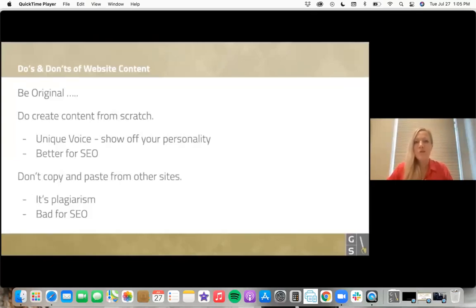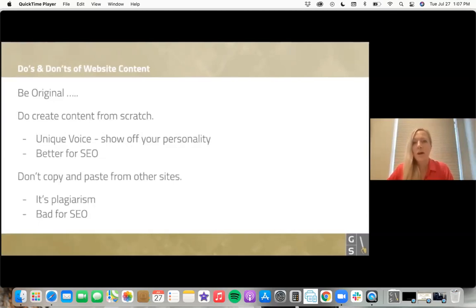This is something that we see a lot of internal tension with economic development organizations, trying to determine, do we want to be casual and friendly and show off our personalities, or do we want to sound more academic in nature? Do we want to sound as though we're a news reporter giving information on what's happening in our community? And really, the only way to answer that is to think about your target audience, what they might care about. We'll go through that next, but also really just to have a good sense of self.